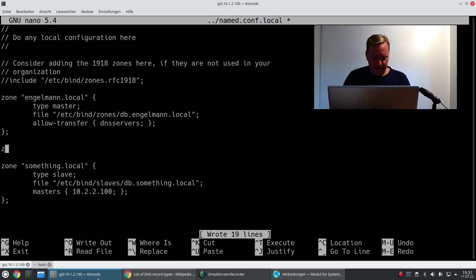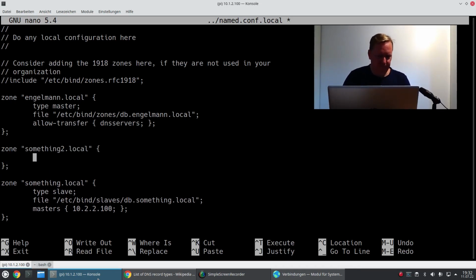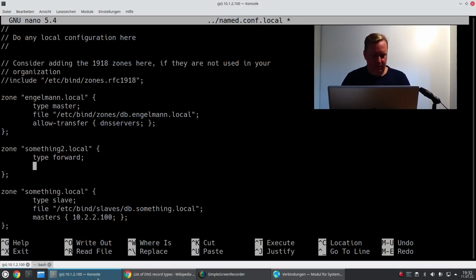You can also create a zone, something2.local with type forward. And set it to forward only.